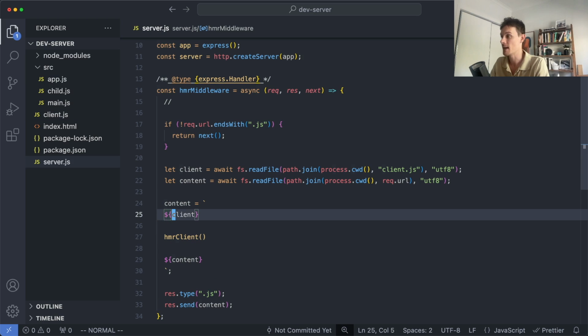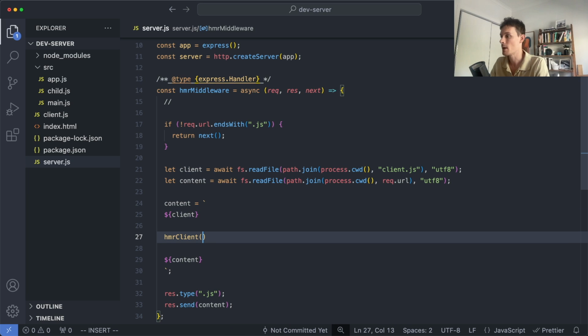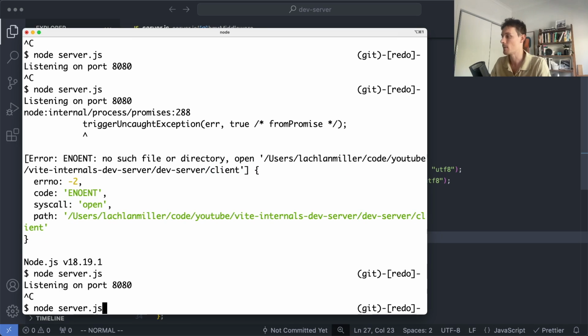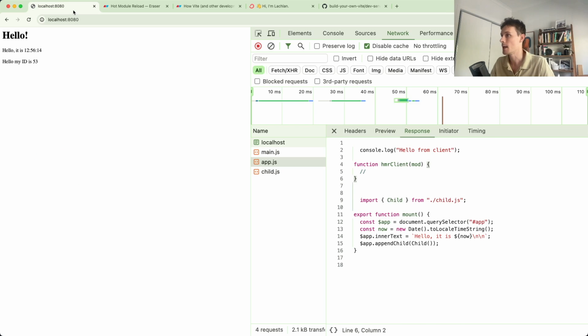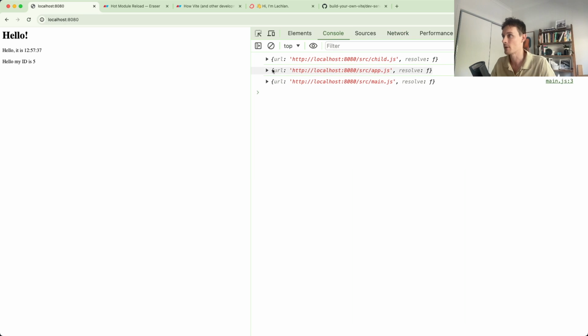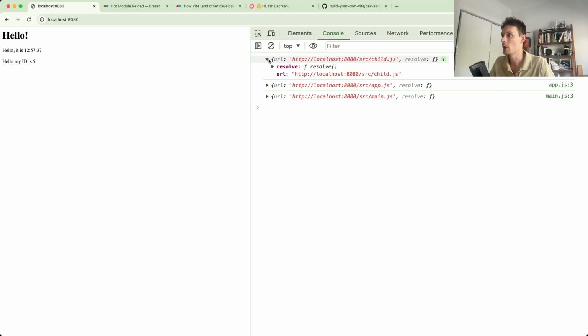Again, this is defined inside of this client, so we do have access to it. And we're going to pass in import.meta. This is going to give us information about the current module, and this is going to be instrumental in allowing us to implement hot module reload. Save this off and give it a try and see what happens now. Head back to our browser one more time, refresh the page, and we are going to get different console logs. Right now we're receiving fairly minimal information, but it is very useful. Critically, we have access to the URL, so we know where this module is being served from.